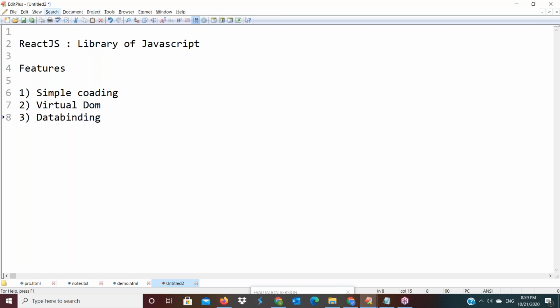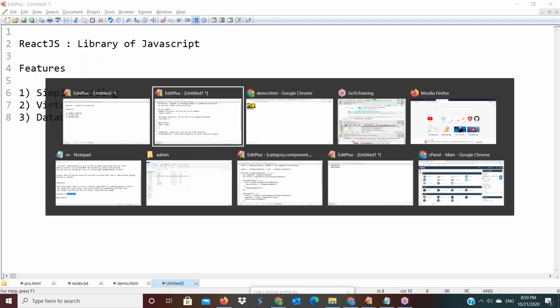Data binding is one of the popular concepts, and we have this data binding in React.js. Even in AngularJS this data binding is there, but the virtual DOM concept is not there in Angular. That is available in React. Now, what is this data binding concept? In this concept, we can bind a variable with an output control. What is the benefit of this binding? I will discuss that with you. Now here, if you observe, I am creating one variable.